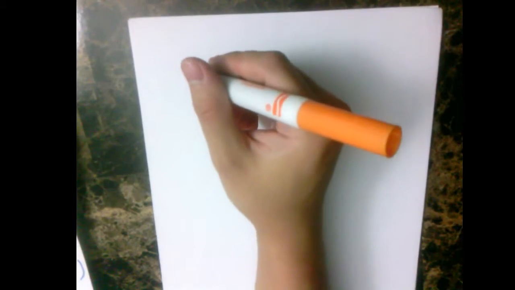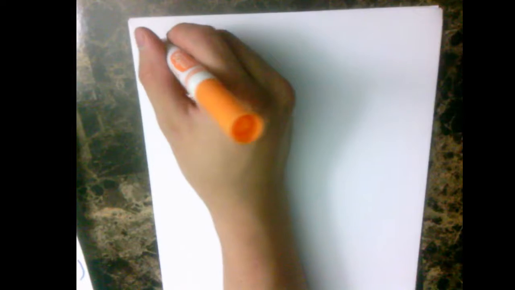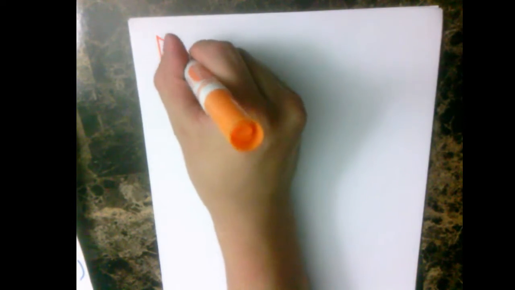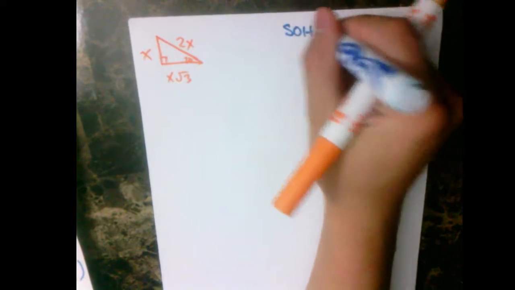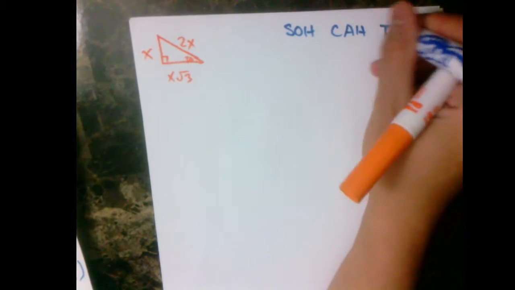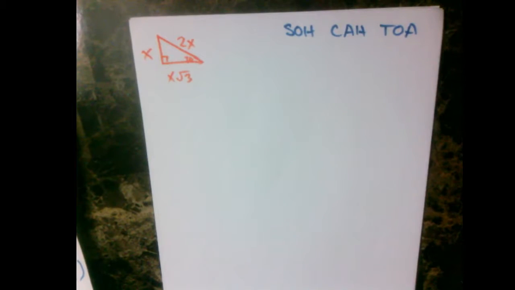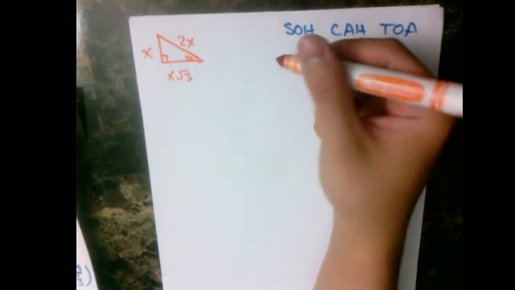Maybe you guys are getting bored of the blue. We'll go ahead and switch over to orange. All right. So remember, we're still using a 30, 60, 90 triangle. I guess I'll just draw another one actually. So here you go, 30, 60, 90. And this is x root 3 and 2x. I'll just do it in blue now. So, TOA. We're still using all the same things, but we're just going to do these numbers with 60 instead. So you guys should be pretty good at this by now.